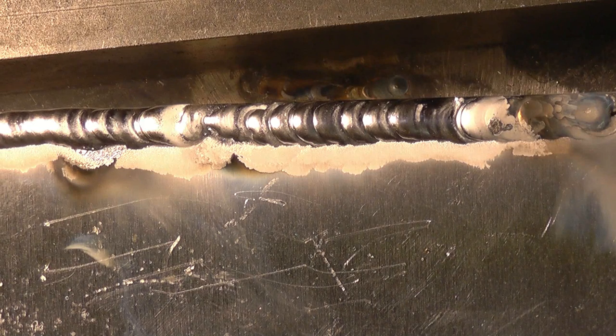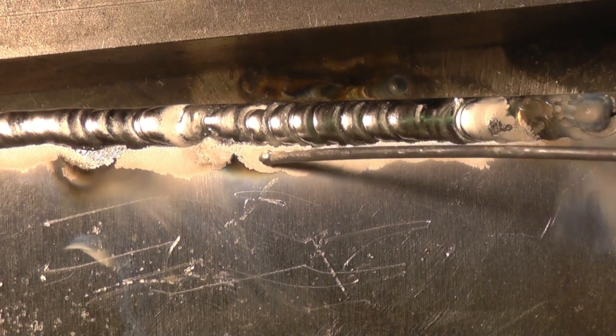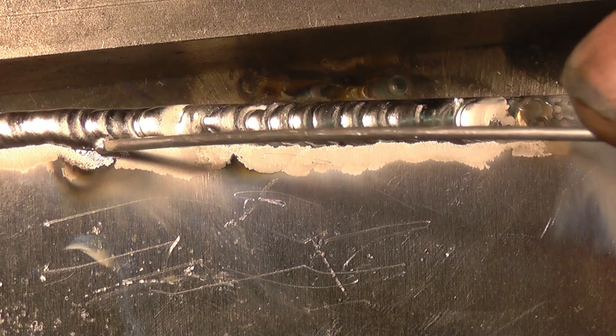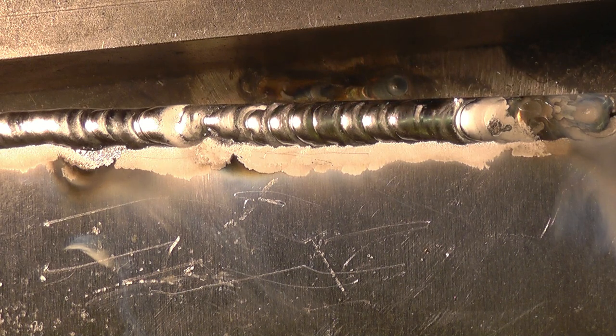That's welded quite reasonably, except for the end — that was my fault. I actually touched the tungsten while trying to weld over the camera. So on a basic default setting, it will weld aluminium. You can see the light grey area here — that's where the AC arc is cleaning the aluminium. The actual weld is lovely, bright, and shiny — that's the way it should be.